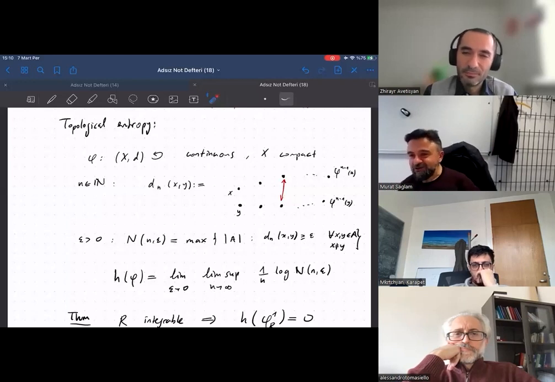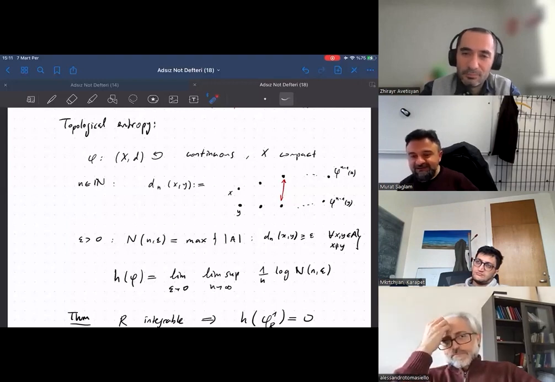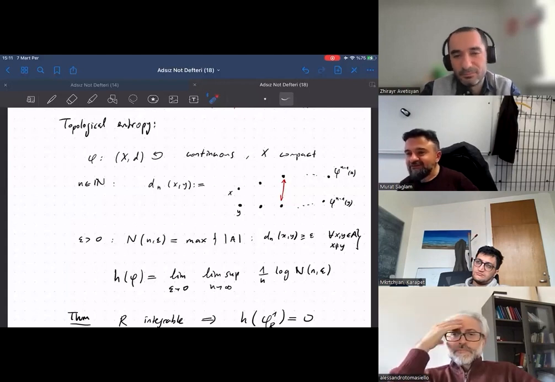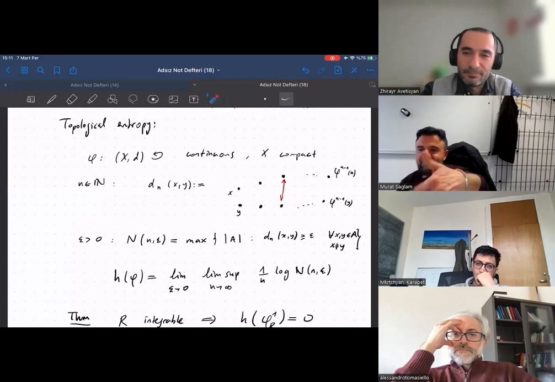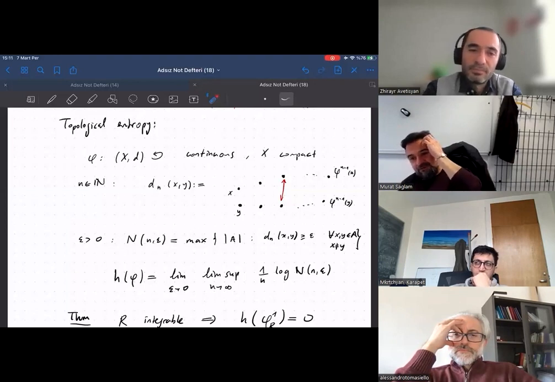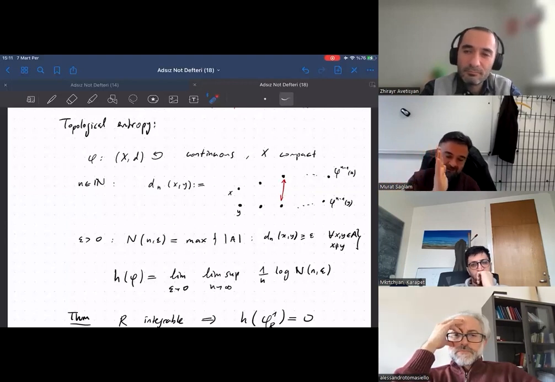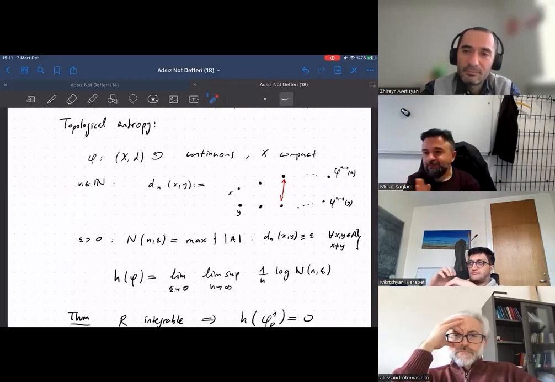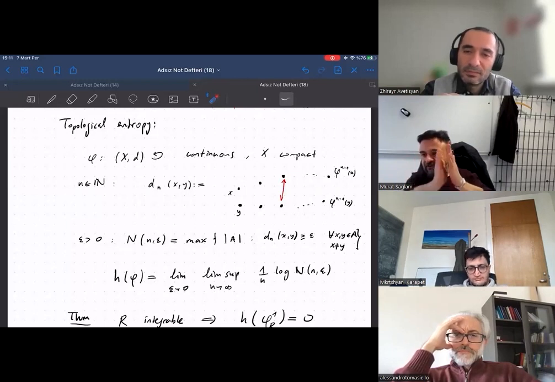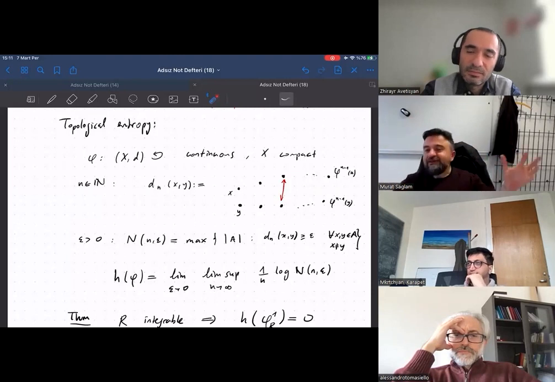Okay, let me tell you an easy explanation. If your map is an isometry, for instance, this entropy is definitely 0, right? Because no matter how much you iterate, d_n is your old d, and this number is independent of n, but you are dividing by n and taking the limit, so you get 0. In the case of these integrable systems, of course, you have these linear flows on the Lagrangian tori, and they are isometries. So you're foliating your manifold with Lagrangian tori, and on each torus the entropy is 0. Then you have this variational principle for the entropy, in the sense that if you foliate your space with invariant objects, and you look at the restricted flow and restricted system, and you get 0 entropy, somehow the total entropy will also be 0.